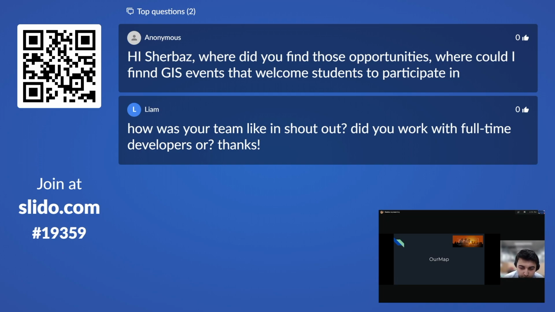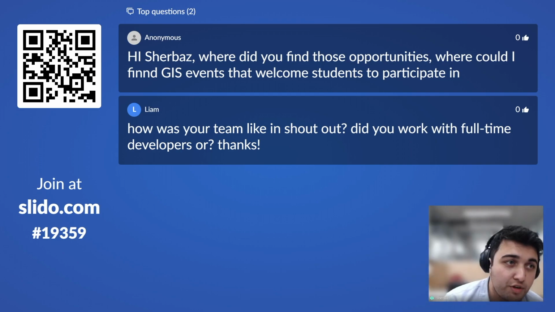It really depends where you're located, I guess. Maybe not so much during COVID, but if you're a student, I definitely check out your university for different GIS courses, and there are also quite a few GIS communities there. Another thing would be to look into the ESRI Young Scholar Award, the one that I did. I think that's a very good opportunity for students to have a project and work towards it, even if you're building out a project just for that award.